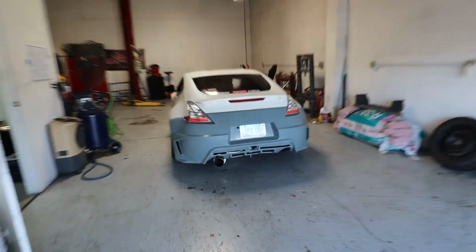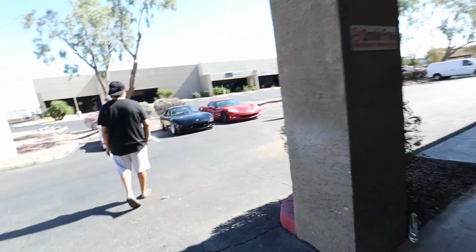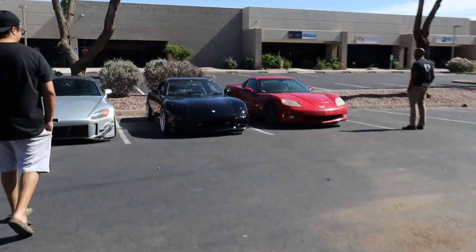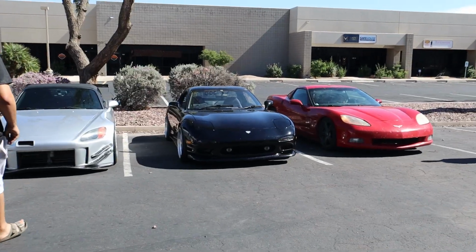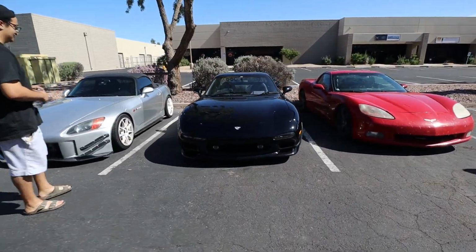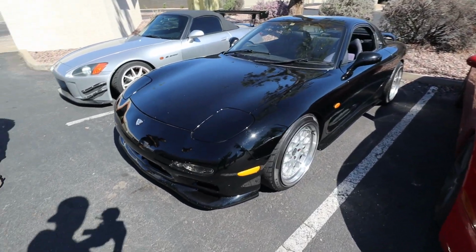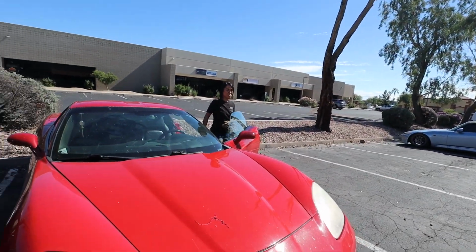Alright, just finished up oil cooler mounts on the 370. And now look who has finally shown up. What's up? I don't know that I've actually got to see this thing in person yet. Oh yeah, it just lives in here, man. I can hear it when you hit the curb. I know, I'm so sorry, I didn't see that.